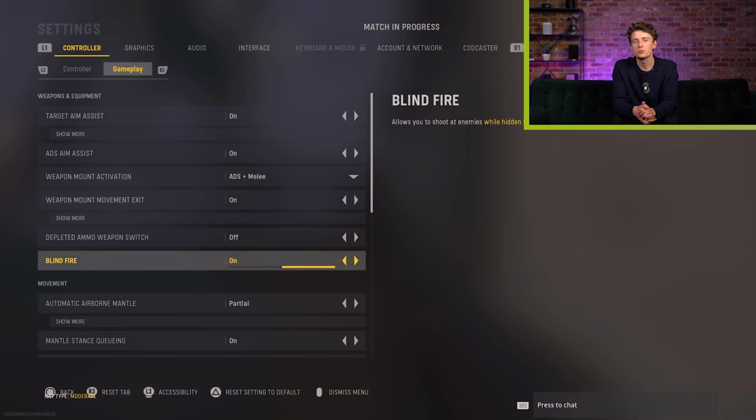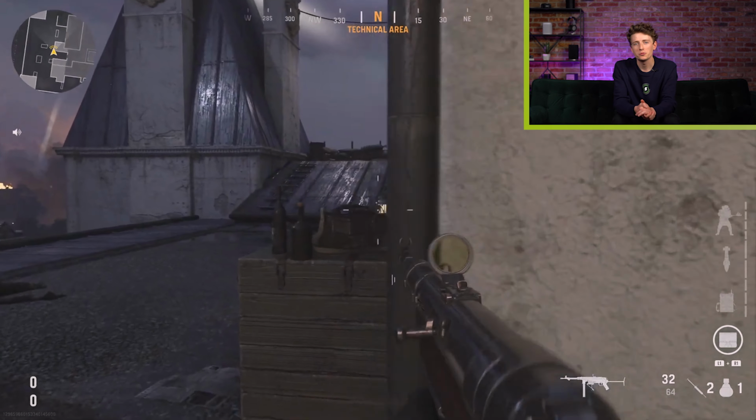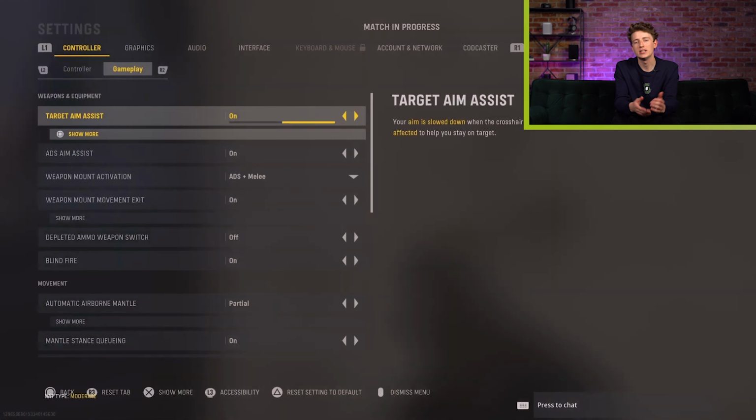Blind fire again is personal preference, but we'll leave this on and I'll show you guys what it can do. So if you can see here, we stand behind a wall, we press R2, we peek the corner whilst firing, rather than having to move around the wall and then start shooting. So I'm going to leave this on.